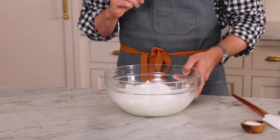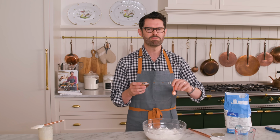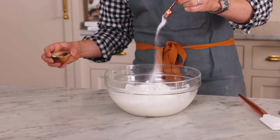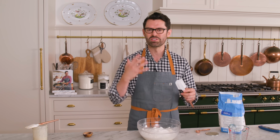Scale is done. I'm also adding in 2 teaspoons of fine sea salt. It's fine, so I want it to mix in really well. There we go. That'll give us some wonderful flavor. Now you can use your clean hands or a spatula to mix this into a shaggy mixture. Don't mix it until there's no flour left. Mix it until it's almost combined.